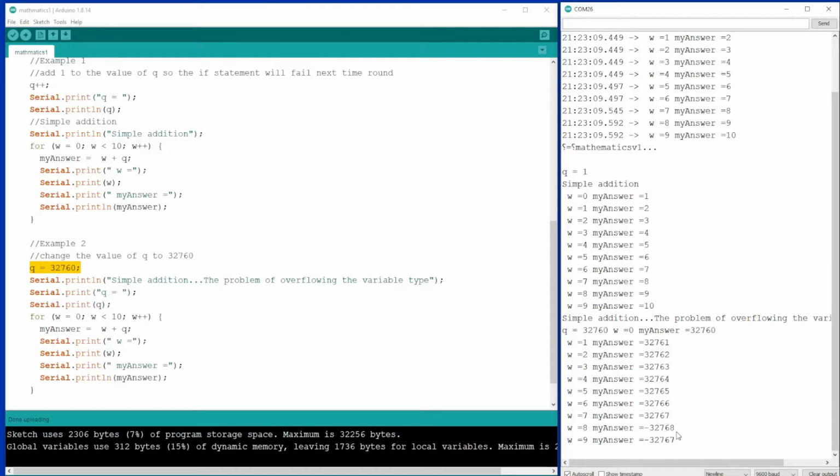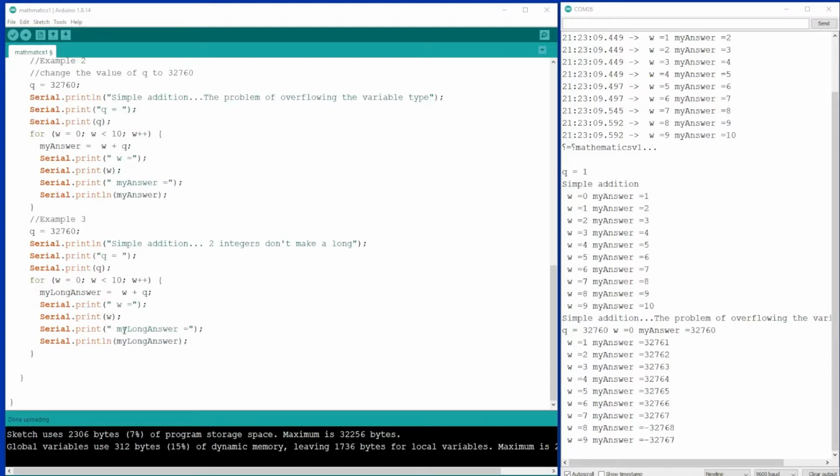But as you can see, if we overflow the value of the integer, we then finish up with the number going minus. And this is just something to keep in mind, because very often you can finish up with an error in your code where numbers aren't adding up to what you expect, and it's actually because you've overflowed the value of the data type that you're using. So let's step straight into our next example to see how we deal with that problem.